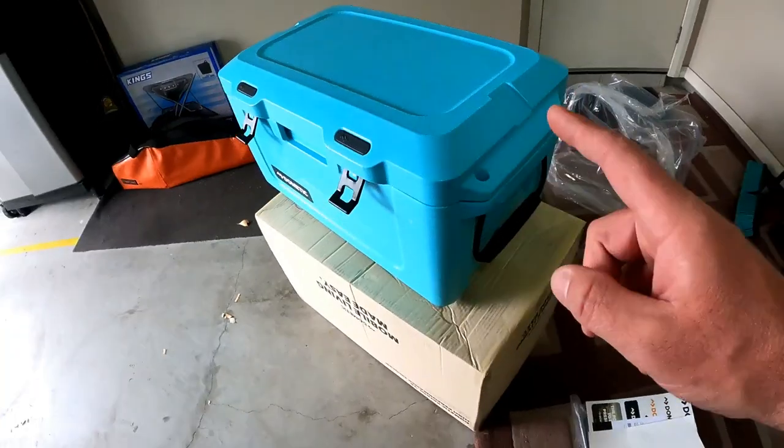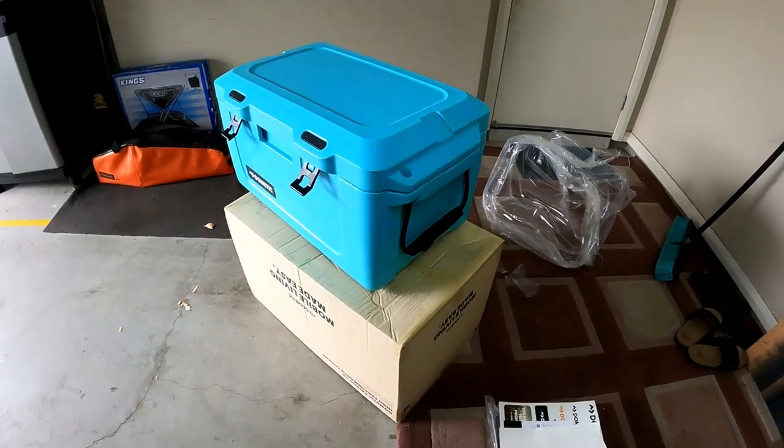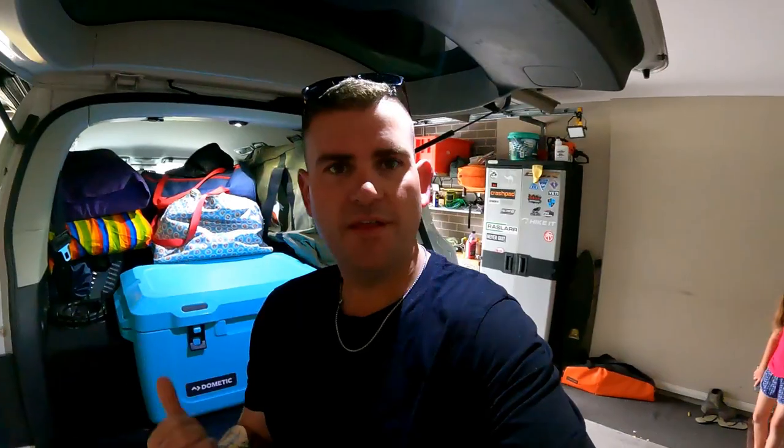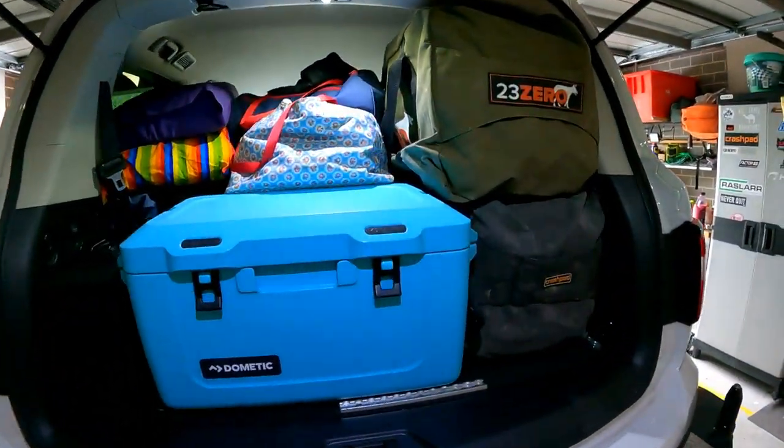I guess we're going to have to get out there, go camping, and see how this thing goes. I've got high hopes for it. The cooler is jam-packed and ready for the first esky test. I think with the amount of ice I've got in there, I've got maybe a dozen beers and probably half a dozen premixed cans, and still plenty of room — you could fit a carton in there if you wanted to. In my fashion, I completely forgot to film my ice test with the esky. In the real world, in and out camping, esky in the sun — we actually got about two, two-and-a-half days with ice still in the esky, so I was pretty impressed with that.